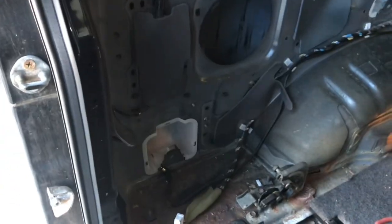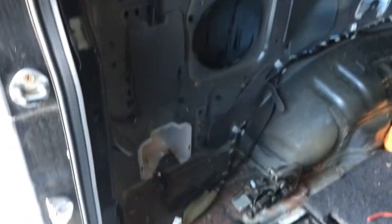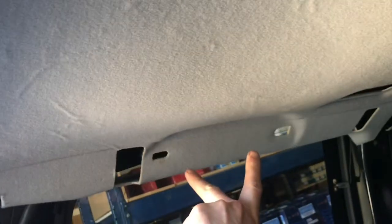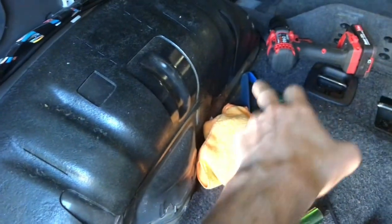It's actually not that bad to get to it, even if you wanted to do that by itself. I don't know if I would go to the trouble just to add these filters by itself, because the basic steps are: you pull off the cover that's right here. Just pull straight up, and that'll reveal the screw right there. And then same thing on the other side. Then you pull out the grab handle up there, that's 2 bolts. And then there's a screw right there. And then you peel back the carpet and there'll be 2 or 3 screws along there.